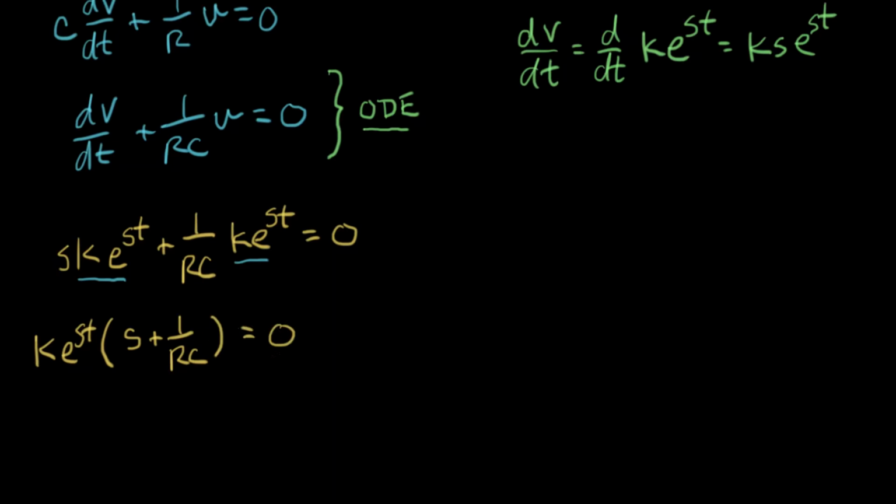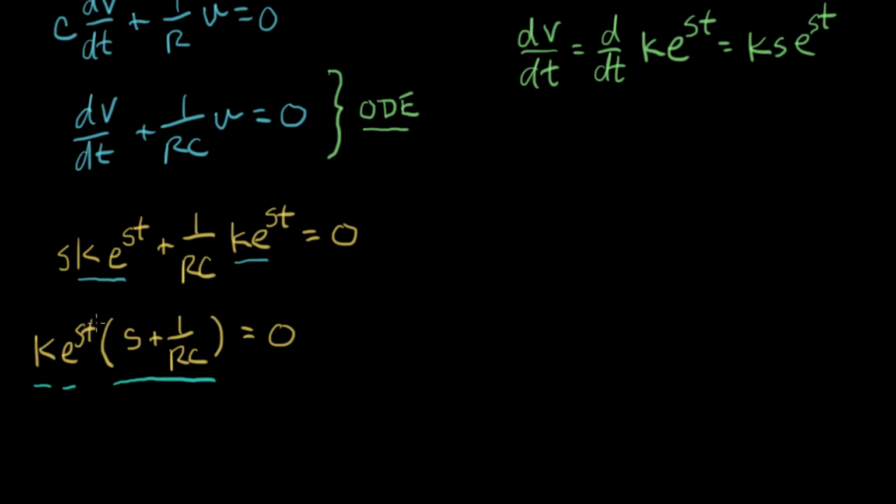Okay, now let's take a little peek at this. We have to make this 0 by the way we pick k and s. All right, how can we make this 0? There are 3 terms in a product, and any of these terms could be 0. The first one, k is 0. That's a boring one because it just says if we have a circuit with no energy, it sits there with no energy. So that's not so interesting.